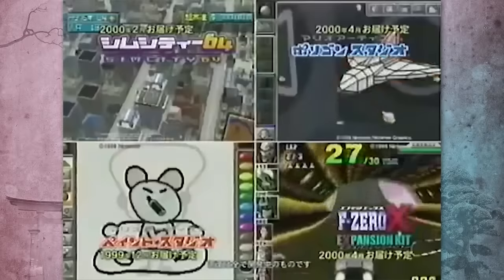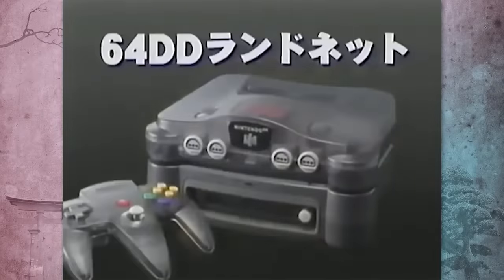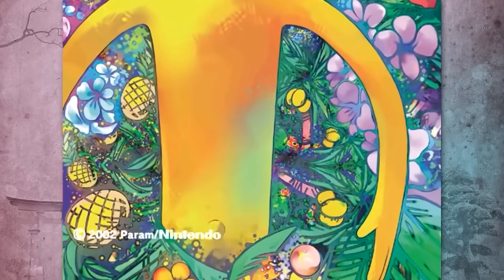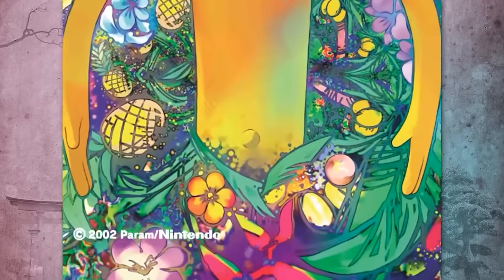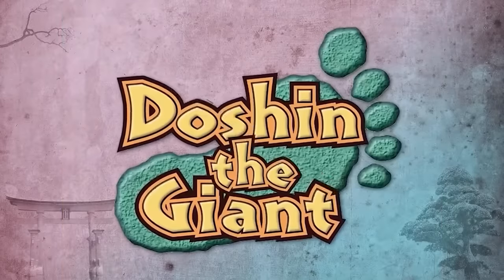Though more than 60 games were announced for the add-on, of the 9 games that did see a release on the 64DD by the end of its production, only one ultimately saw a port for Nintendo's next console, the GameCube. But it would not see publication in the United States. That game was Doshin the Giant.